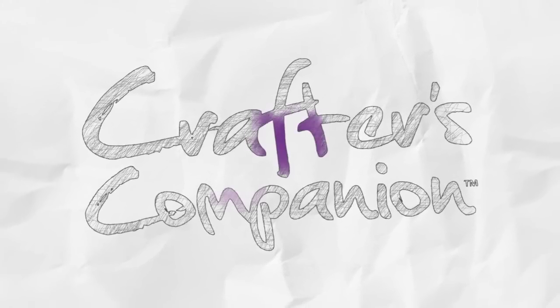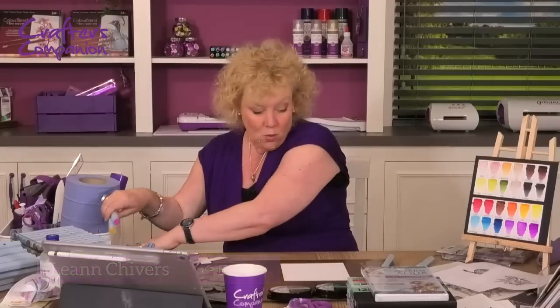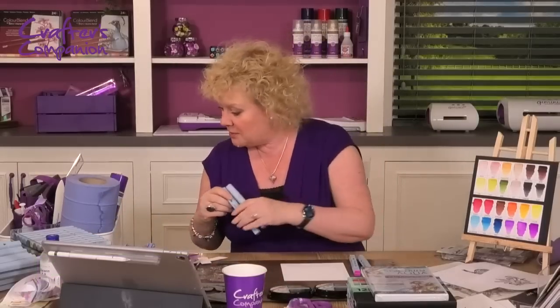I'd like to show you how to do a background very quickly now. And I want to show you that using the glycerin technique, because a couple of you have mentioned how much you really love to do that. So we're going to use some pink, some yellow, and some purple. Actually, I'm going to use some pink, some yellow, and some blue.